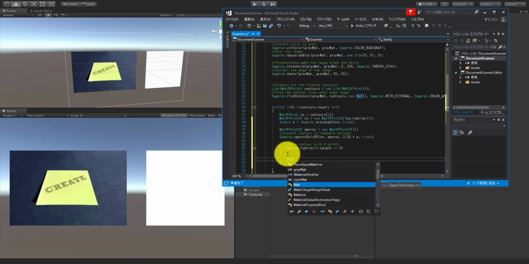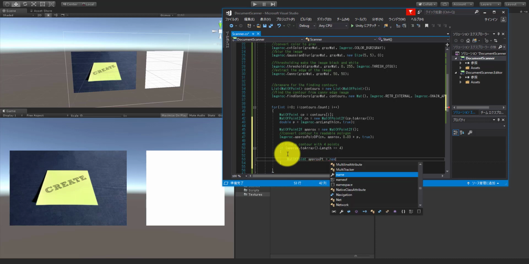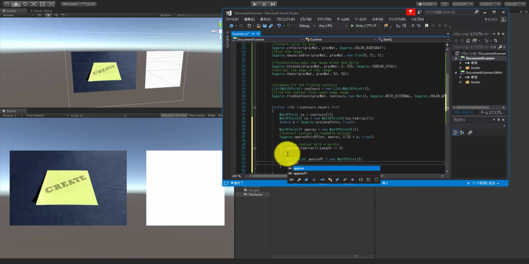So let's make a new MatOfPoint here. Name approxPt, equals new MatOfPoint, and approx convert to blocks.pt.